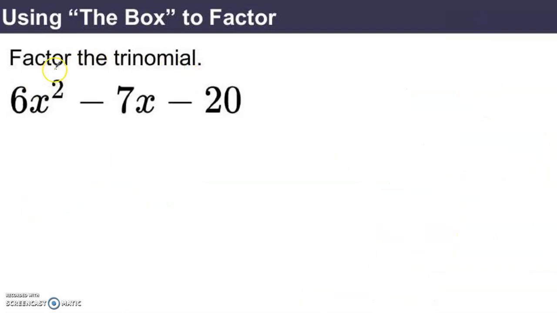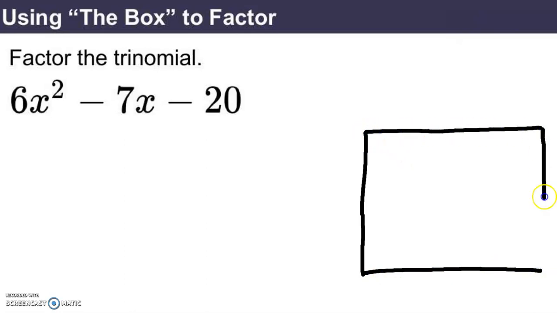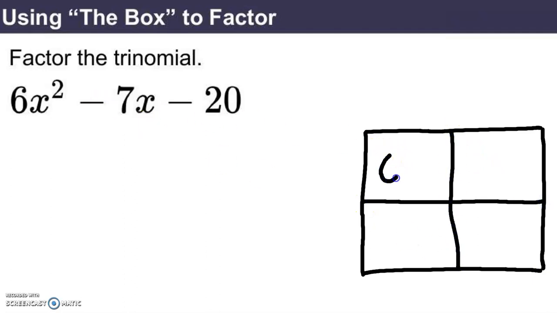Okay, let's look at one more example, and this one is 6x squared minus 7x minus 20. Now there is something different about this example. Can you tell what it is? I do know that the 6x squared belongs here. I know that the negative 20 goes here. The difference is that there's not just one way to multiply two whole numbers and get 6. I'm going to have to consider that there might be a couple of different options for the first term as well. To multiply and get 6, I could use 1 and 6, or I could use 2 and 3. So I don't even know what necessarily goes in the first spot, here and here.